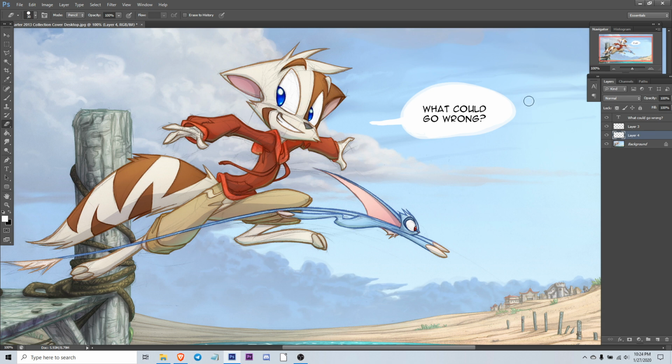A lot of comic styles, you might want to do it all by hand like that, with the paintbrush tool, because you get a nice feel. But the Dreamkeepers comic usually doesn't have totally hand-drawn ones. Sometimes we go hand-drawn if we want to be screaming, what could go wrong? Wah! Then you do the whole fill it in, scrub it. I'm not going to make you watch me scrub and clean up this whole word balloon. You get the gist. So we got squiggly crazy stuff we can do with the paintbrush tool. We got all kinds of things.